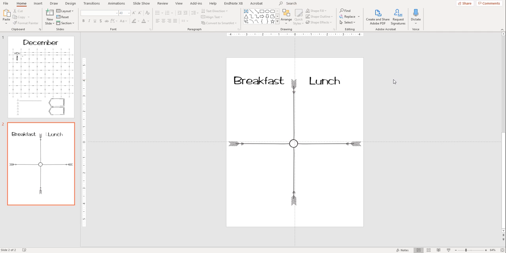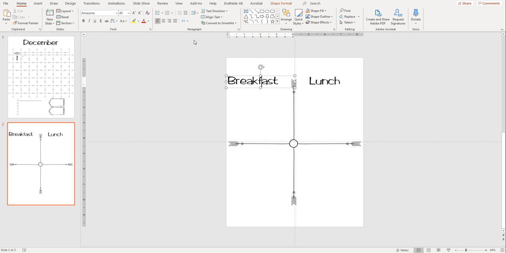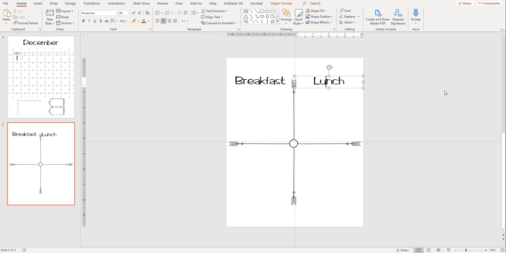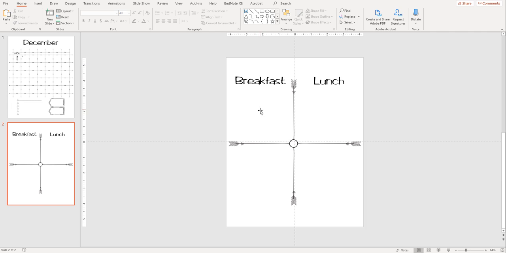Now I'm going to show you a little bit of a trick that I like to use to make sure that I can get these centered correctly. Right now, this would be centered in the center, on the left, and on the right. But let's put it in the center. This one I'm going to do right to the center, to the end, and then do this one in the center. So now they're both in the center, and that's really nice.